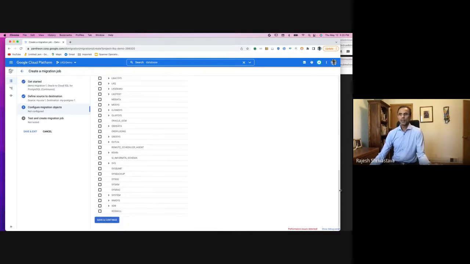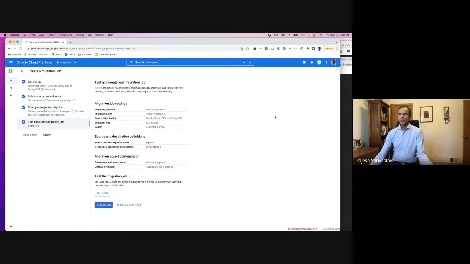So we'll select the demo one and we go ahead and we'll save and continue. Once we have done that, we can go ahead and test this job. It takes a couple of seconds to do the test. And once it's complete, we have two options.